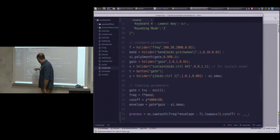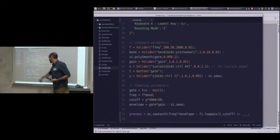Yep. And then finally, we have this parameter here, which is Y, and Y corresponds to the Y position of your finger on any key on the keyboard. Okay. So in other words, that's just the normalized position of my finger on any key on the keyboard. So if I'm here, it's 0, 0.5, 1. Okay. And so here I'm using Y to control the cutoff frequency of the low pass filter. So if I have Y that I'm retrieving here, multiplying by 4,000, so that the maximum frequency will be 4,050 hertz. Okay, and I'm adding 50 hertz so that the lowest frequency will be 50 hertz. Okay, so that's what we get here. So that's the cutoff frequency of my low pass filter.